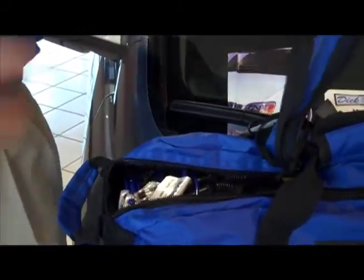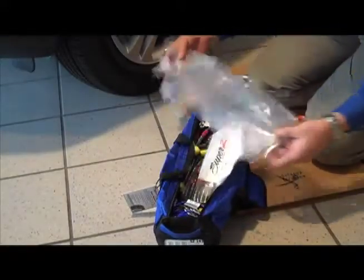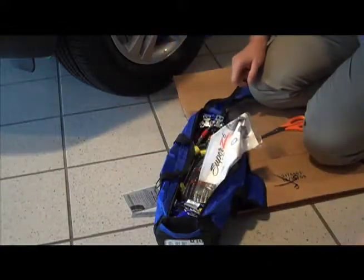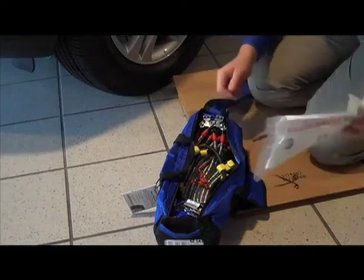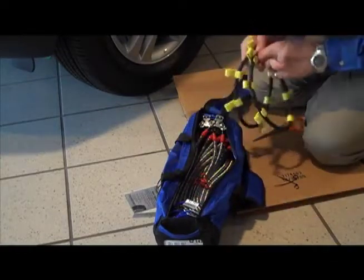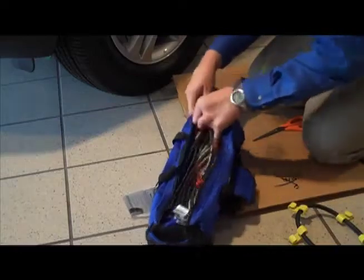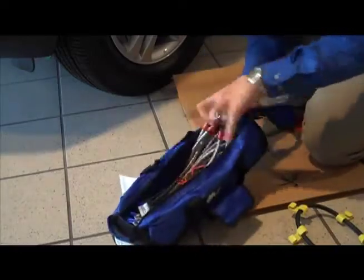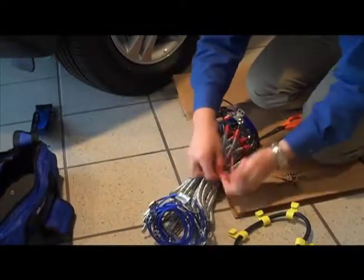So let's get over by the tire and we'll take a look. Okay, let's open up the bag. They do give you nice plastic gloves to help a little bit, but from personal experience they don't do much good. Instructions, in case you need to refer to those. And you're going to need your bungees. And then, once we have these out, it's a brand new set.